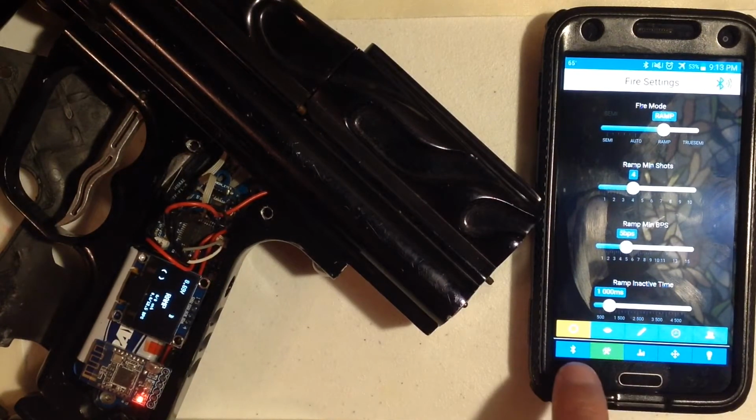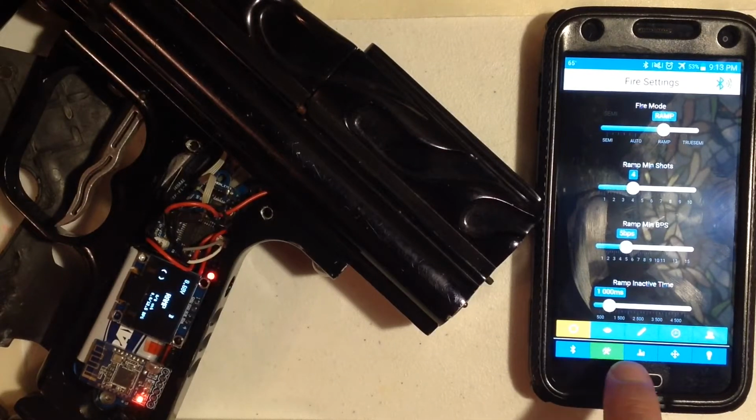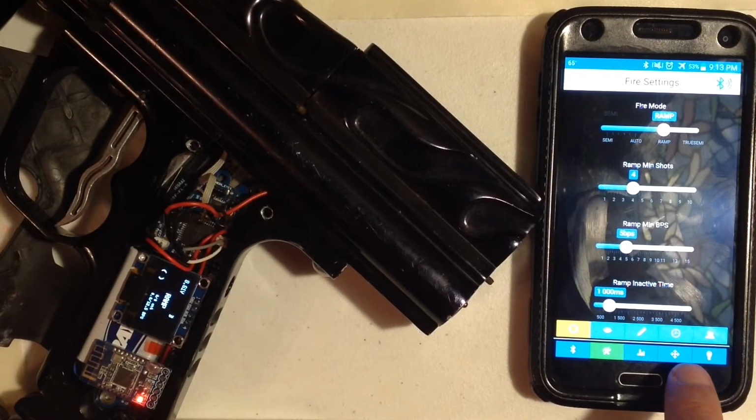Down here at the bottom, you can see this was the Bluetooth connection menu. This is our settings menu. This is a tuning menu. This is a buttonless mode, and then some information.